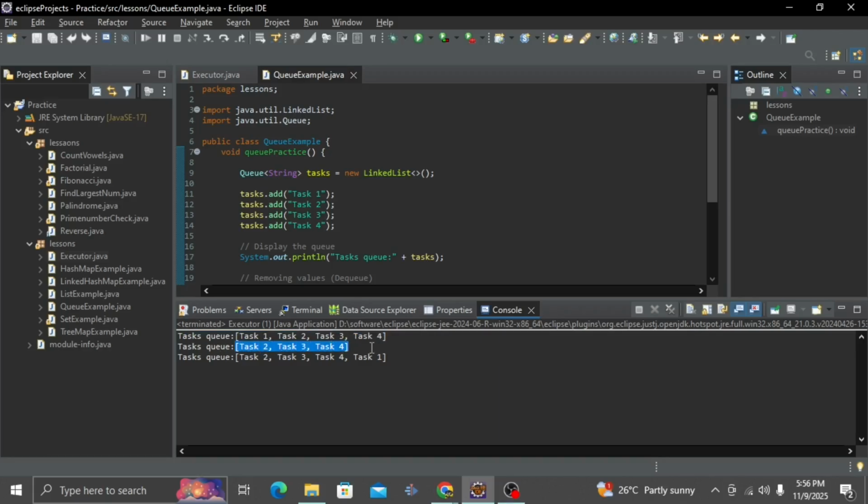In the middle of the execution, we removed task 1, and now I have added task 1 again. By that time, the latest value will be added to the end of this queue.